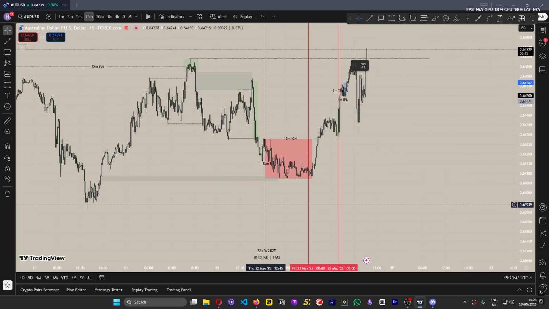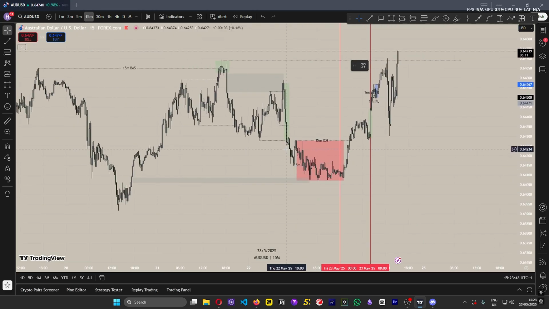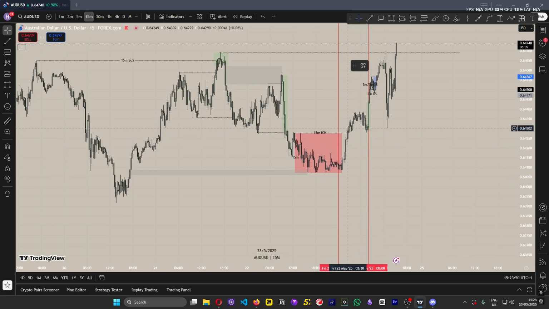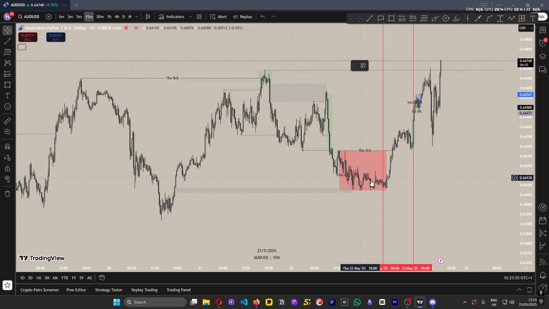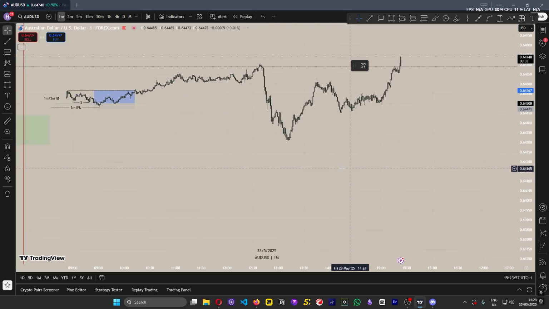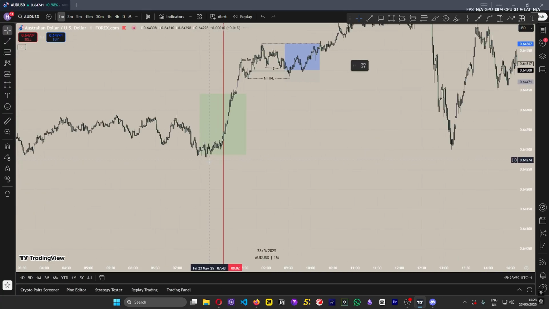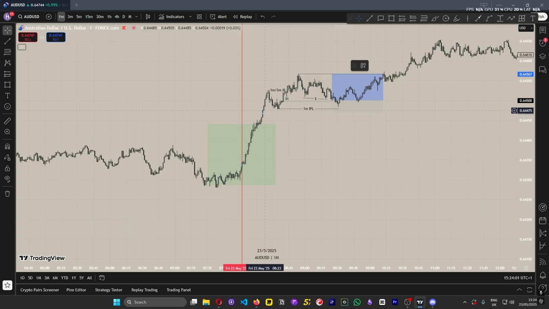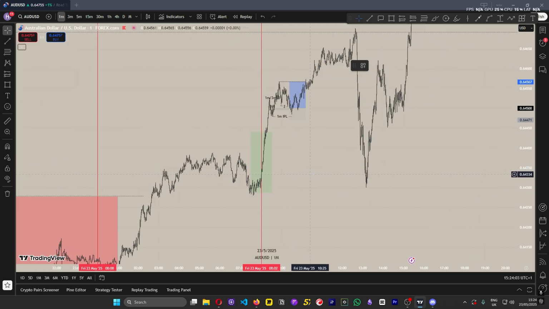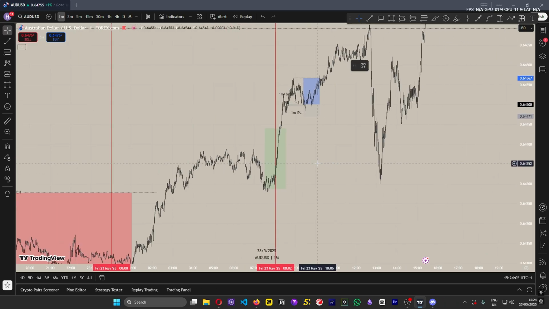So coming in today, we got our 50-minute internal change of character with volume. So that's a good indication that we are now going for this target. So London session, what do we get? We get a huge push to the upside. Now, this right here is all you need, and the only indication that you need to know that we're going to go up higher. So there's literally no reason for you to not take advantage of this, because you're in such high probable scenarios, right?